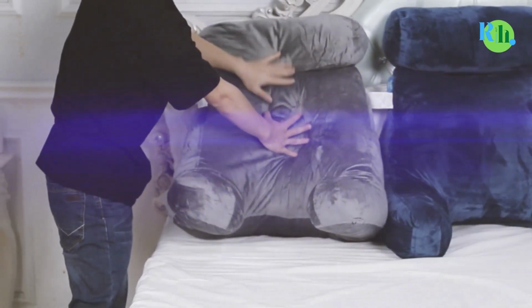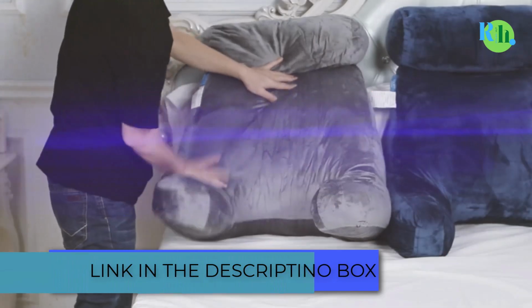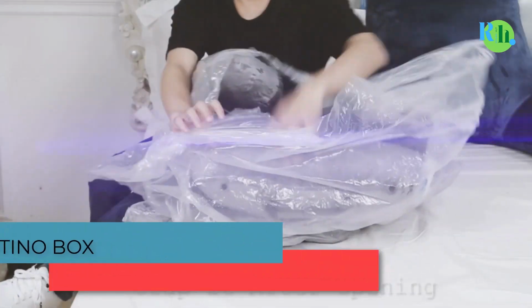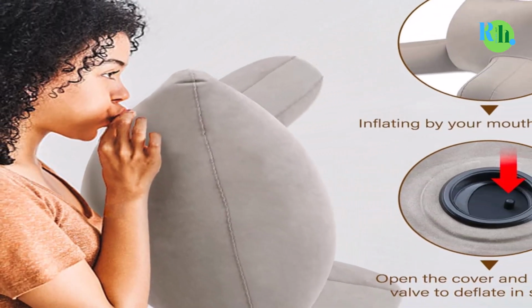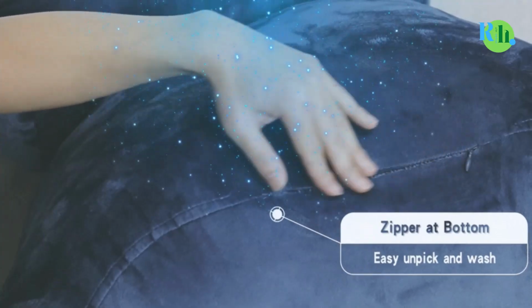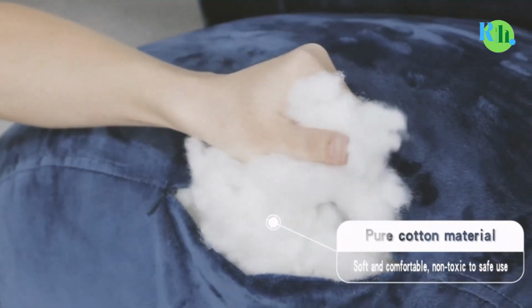Whether you're watching a movie or reading a book in bed, one thing is certain. You want to experience comfort. Well, one of the things that came to mind was the sit-up pillow. Even better, maybe your friends are using it. It is a great choice if you are looking for convenience and comfort. However, if you are buying it for the first time, making the best choice can be quite challenging.